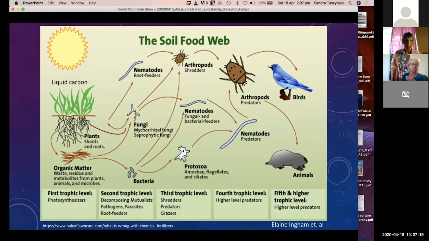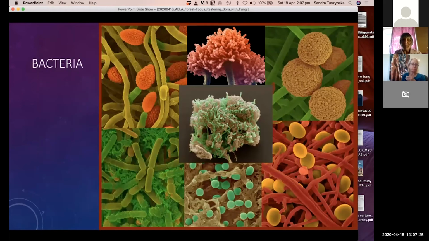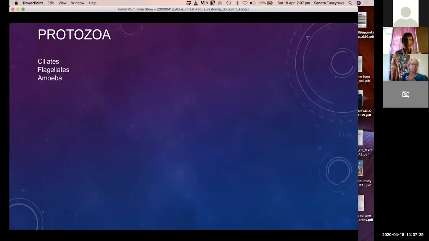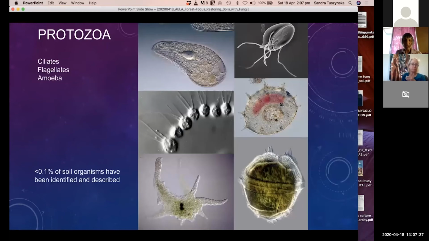It's a wonderful system. I just want to introduce some of these guys. They're not fungi, and we'll go into fungi more, but there are millions of bacteria. We can't even understand how many there are, and they all look different if you magnify them enough, and they're really cool, and they do so many cool things. But there are also protozoa, which are unicellular organisms that filter through and eat bacteria, and as they feed, they excrete nitrogen and other elements that then allow mycorrhizal fungi to feed the plants.